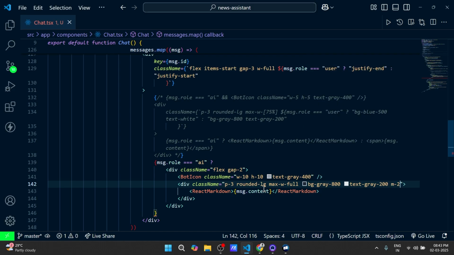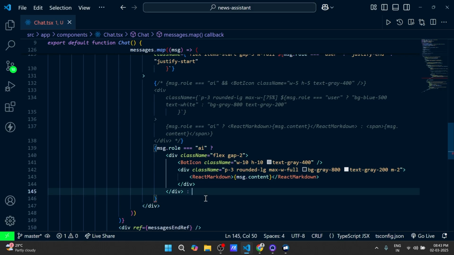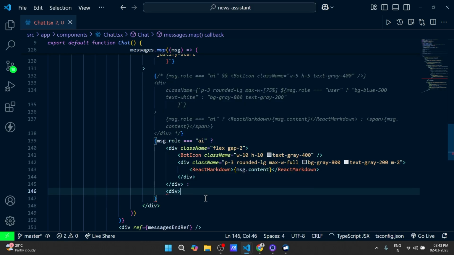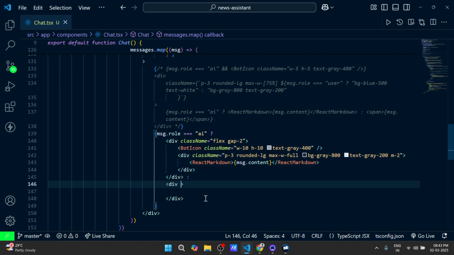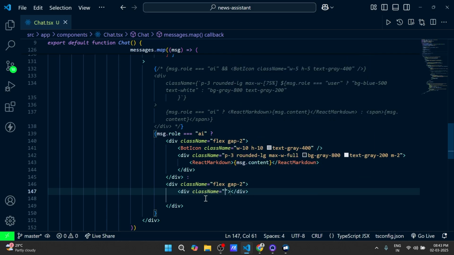Okay, if the role is AI, this is what we're going to do, or else we'll have another div, also closed, with the class name flex gap 2, and inside that another div p3. I'll just copy this.